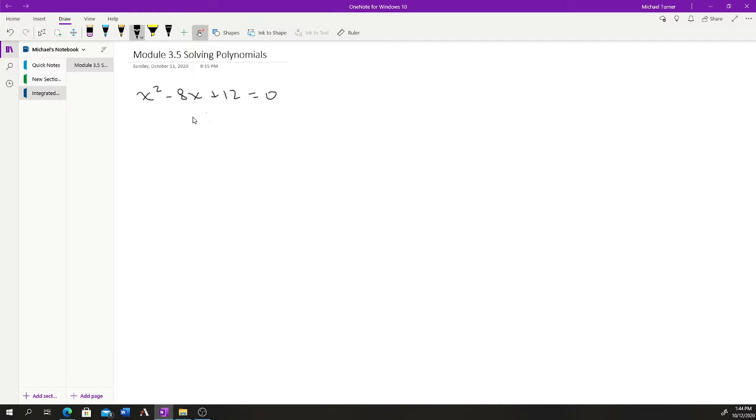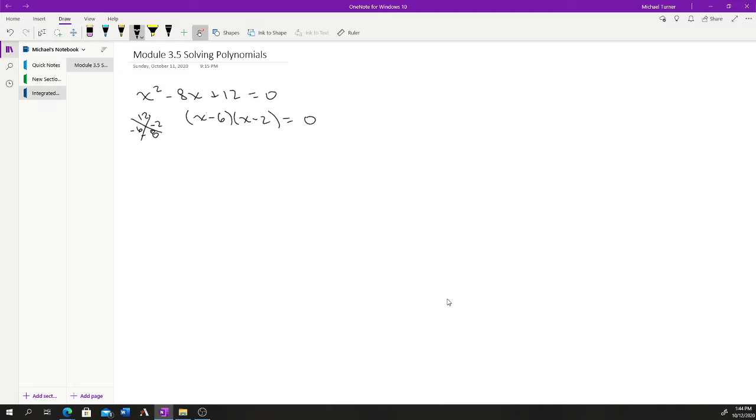Now back in Math 2, we talked about different ways that you could solve this. We were focusing on factoring because we were looking at polynomials. So to do that, you do the magic x, and you're looking for the numbers that multiply to get 12, but add up to negative 8. Those two numbers are negative 6 and negative 2, which means in factored form, this is x minus 6 times x minus 2. And the only difference is that we're adding that equals 0. And this should look familiar from Math 2.